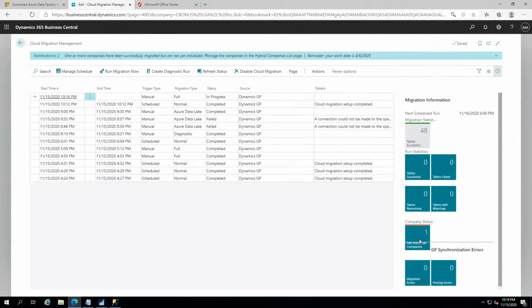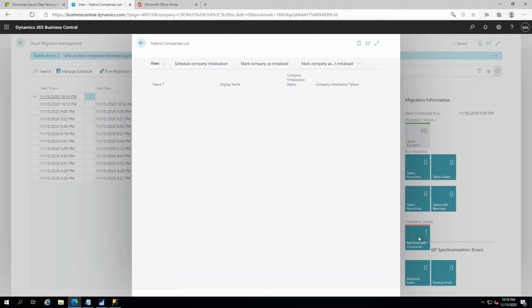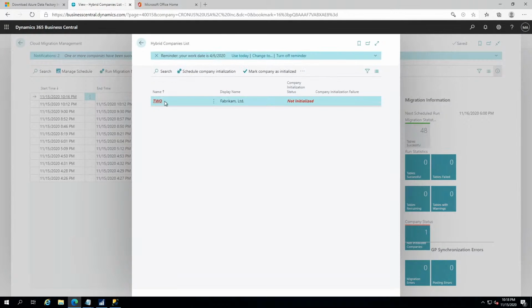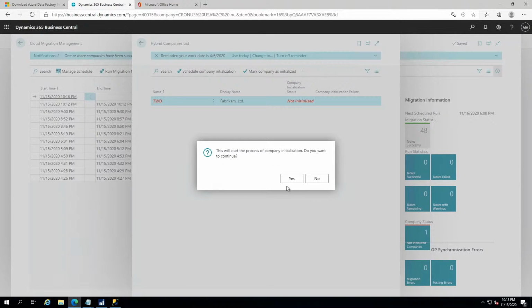One thing you will notice is you first have to initialize your company because it's going to create the TWO company shell. So right now it's telling us company status not initialized. If I click on this box, it's basically saying not initialized. I just have to click on schedule company initialization, hit yes.